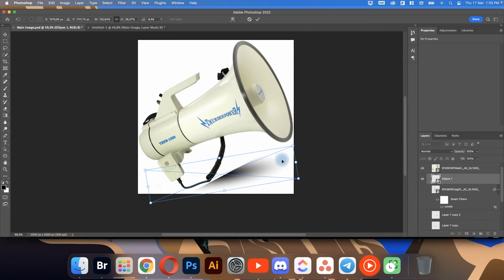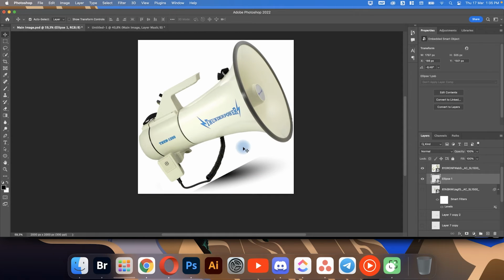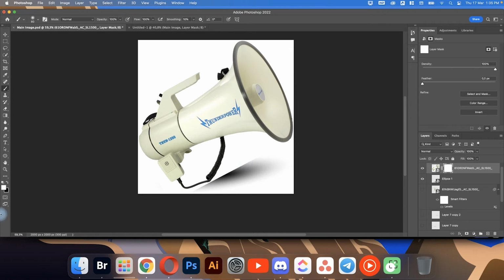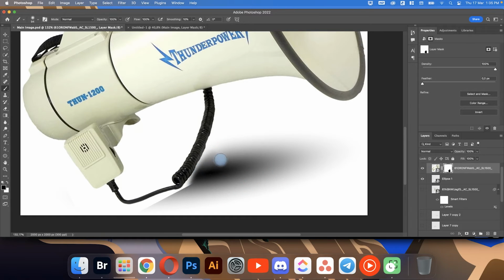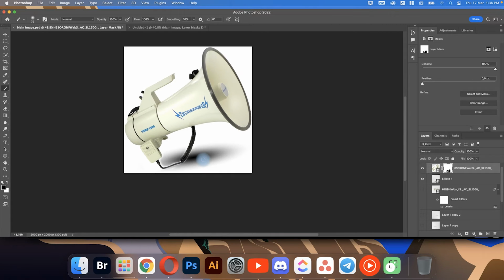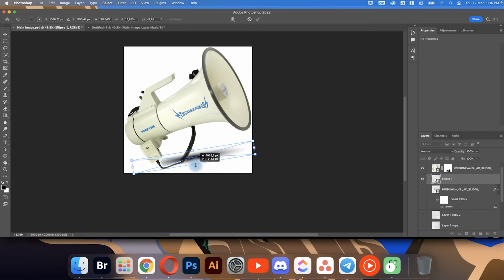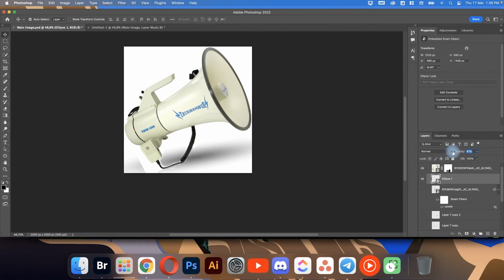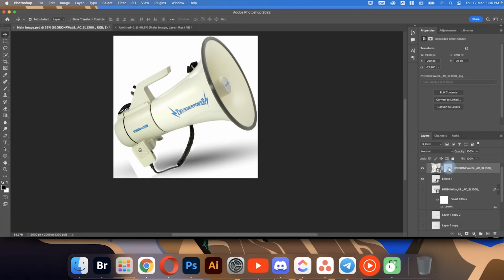Just wanna see if I give it a bit of depth with shadow, does it look good? I think it works, so I'm just gonna go with the idea.